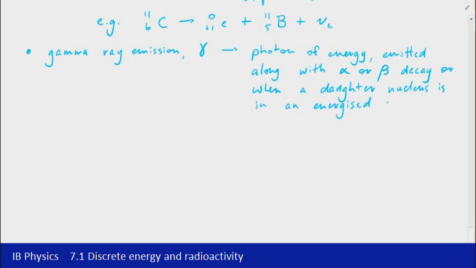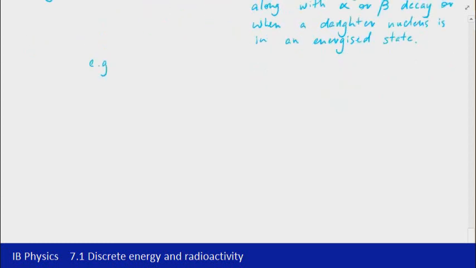So a good example here is cobalt 60. With cobalt 60, it will first of all undergo beta negative, so 0, -1. It then produces nickel 60, but that nickel 60 nucleus is in an excited state. And the way that we represent that it's in an excited state is simply to put an asterisk beside it. So keep in mind here as well, we'll still get the electron antineutrino, we'll also get a packet of energy, so we can add the gamma ray at the end there as well.